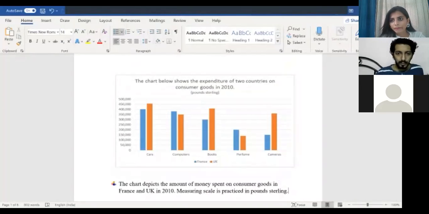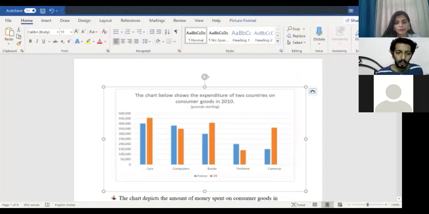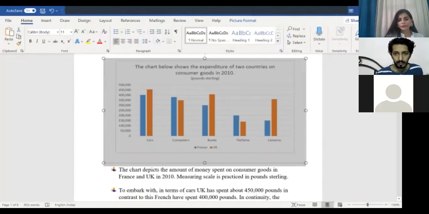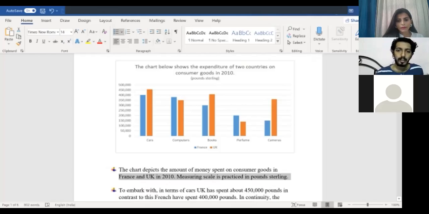All right. So this is the first point. Everybody understand that if the dates of a bar chart or any question in task 1 is in the past, then the whole task 1 has to be written in past tense. And even if the date is not provided, let's say there is nothing written, and it just says chart below expenditure of 2 countries on consumer goods in some years. So when nothing is written there, you still use past tense. And most of the time it will be in past tense. But do keep an eye on the dates, okay? Always keep an eye on the dates.